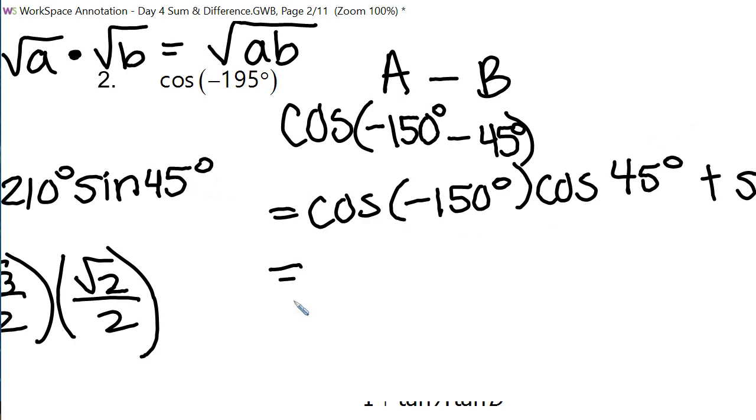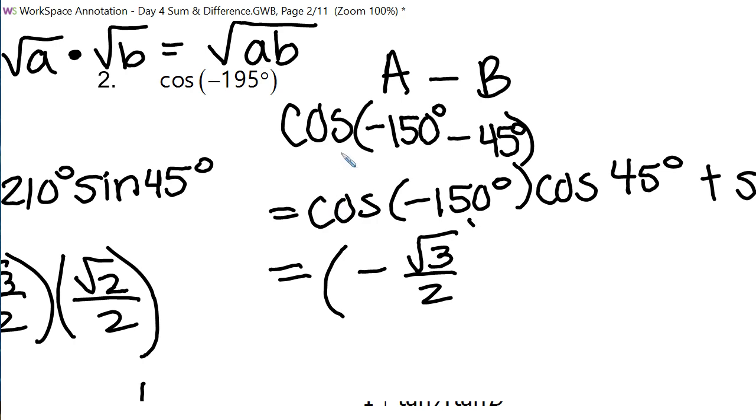Now, negative 150 degrees, if your angle is negative, that means we are rotating counterclockwise. So starting in standard position, here would be negative 90 degrees. So negative 150 degrees terminates in which quadrant? Yeah, right here in quadrant 3. So in quadrant 3, would the cosine be positive or negative? Negative. And what's the reference angle for 150? 30. And what's the cosine of 30? Square root of 3 over 2. So negative square root of 3 over 2.